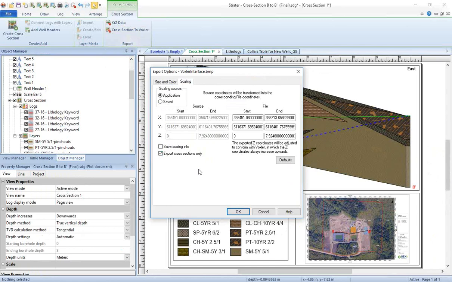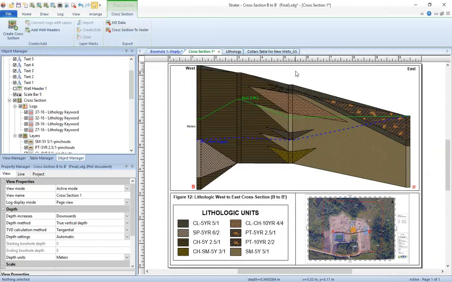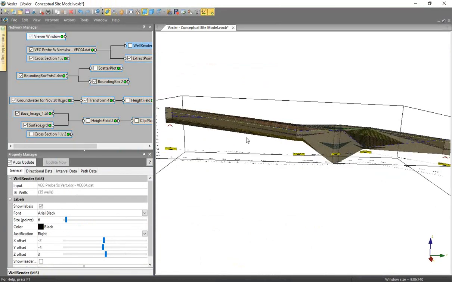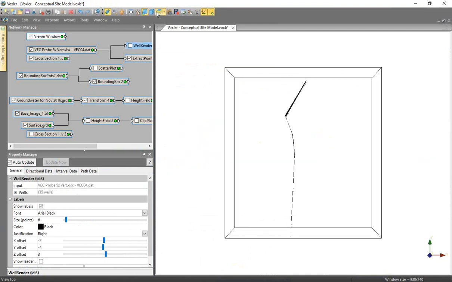And then I have one last question here that says, how do you handle varying elevations in TSC? If we look here, we can see that this does vary. And let me give you a little better view here.